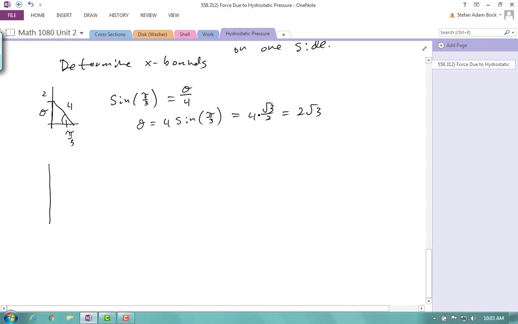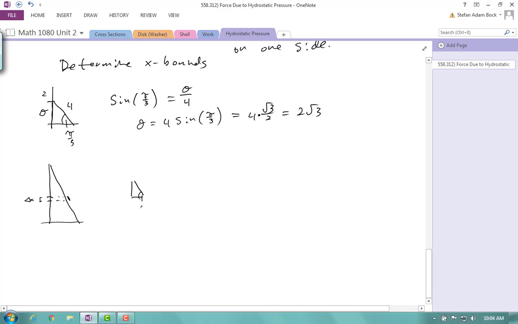Because my plate is tilted, if I'm looking at a strip here of delta x, that is not the length or the height of a strip on the surface. The delta x is a little change in height, but since the object is tilted, the strip is actually a little bit longer than delta x. So I have a similar little triangle set up here.